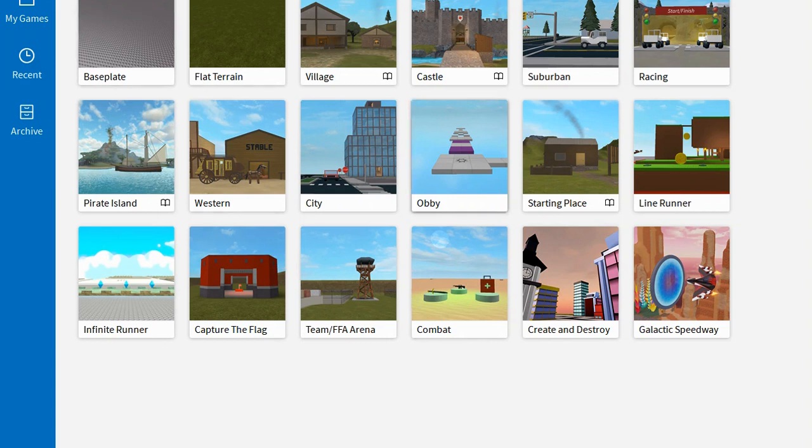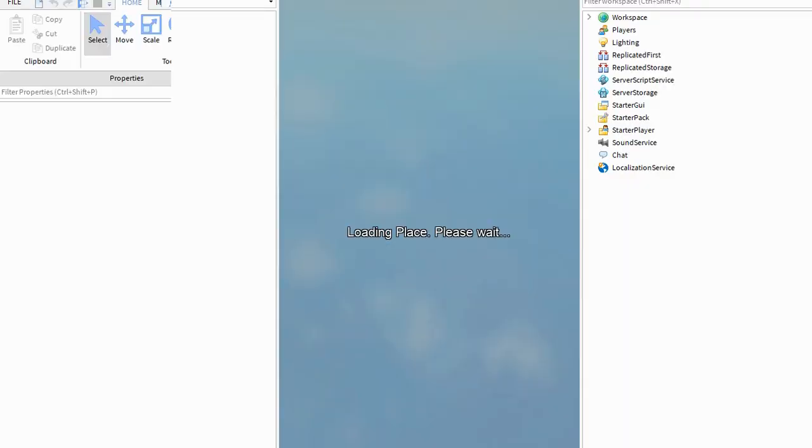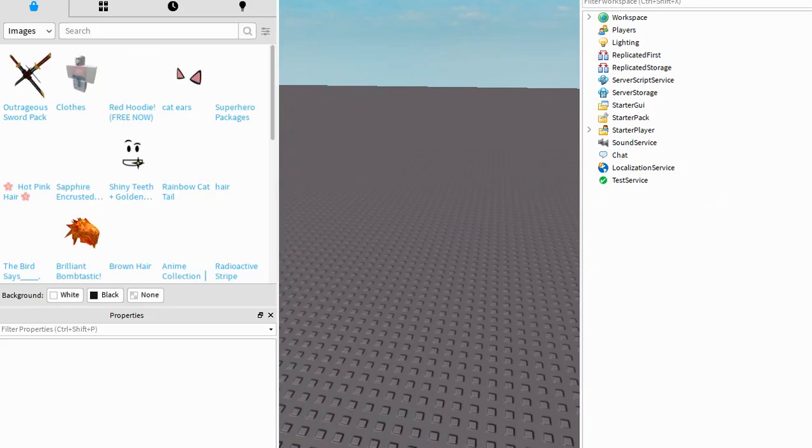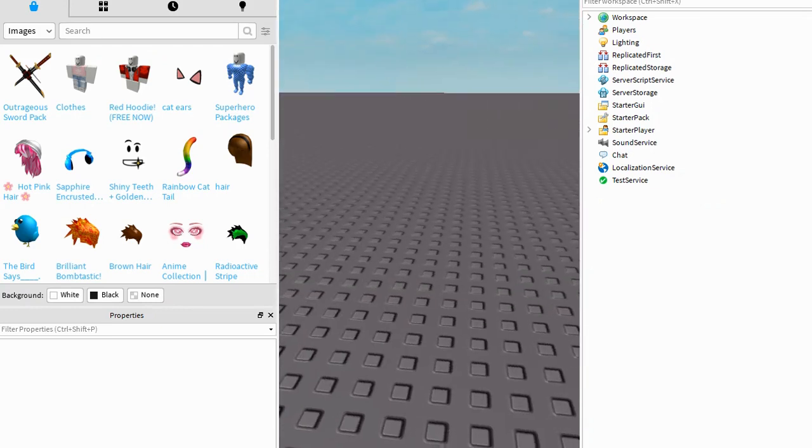So the first thing we're going to open is Roblox Studio, and this will pop up if you don't have all of the stuff. You want to go to new and all templates, and you just want to select a base plate. Doesn't really matter, but base plate's just there. So it's just gonna load up. Alright, there we go. So it's finally loading in. So all of this random stuff will appear, and if you've never used Roblox Studio before, it looks so complicated, but trust me, it's so easy.